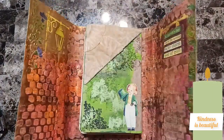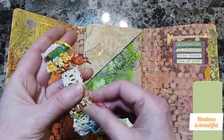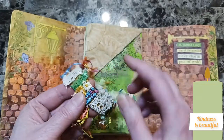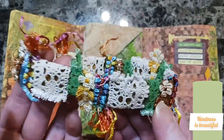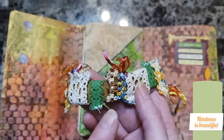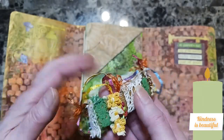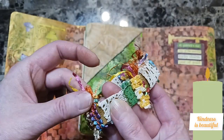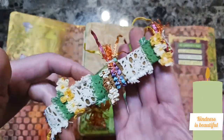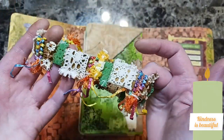And here's our beautiful band. Look how pretty that turned out. And it'll stream down. And I did some on the top, and I did some on the bottom. I made them go every which way, basically. I'll give you a close up. But I followed the pattern, and then I did brown and off-white flowers, then I did off-white and then the yellow, okay? But this is what it looks like. I just stitched them right there. So when we pull this, it goes out. There it is, close up, and I think it's beautiful, okay?